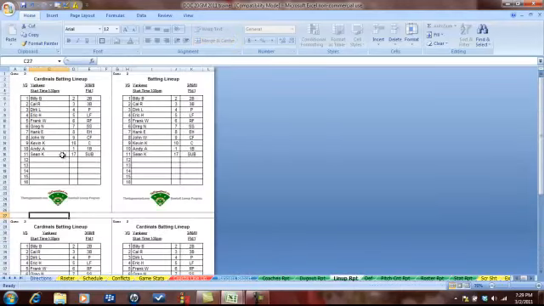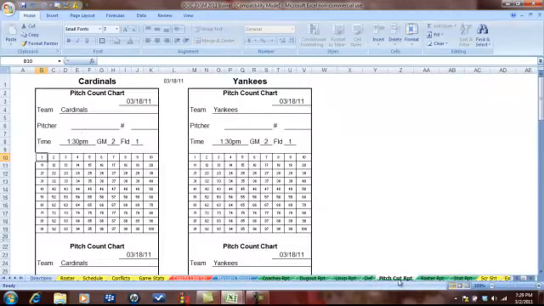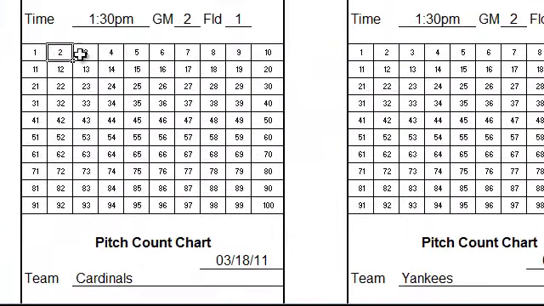The lineup report, I print one of these out also and I tear it. I have one for our dugout, one for my scorekeeper, one for the opposing coach's dugout, and one for his scorekeeper. This is automatically done. You just click on it and print. Also included is a pitch count. You print this out, you hand it to somebody, and each time a pitch is thrown, they cross out the number. Some people will write a B for a ball. Next pitch, they write S for a strike, so on and so forth, until you take them out of the game.